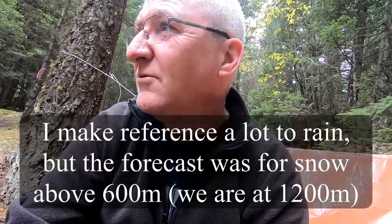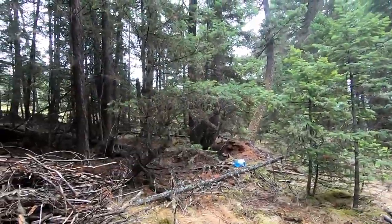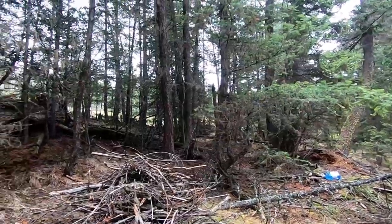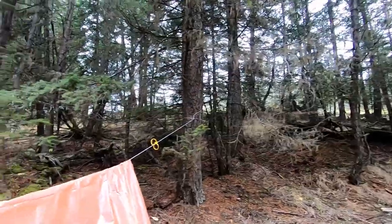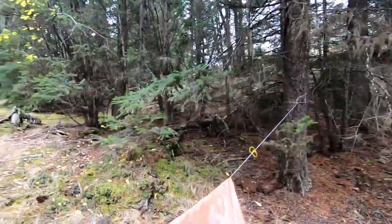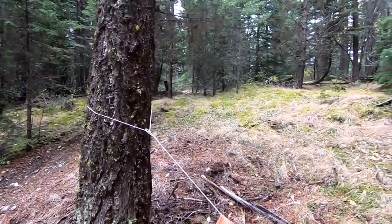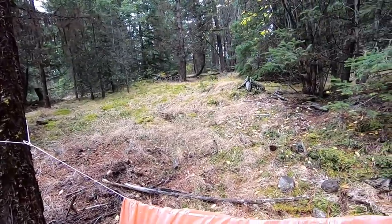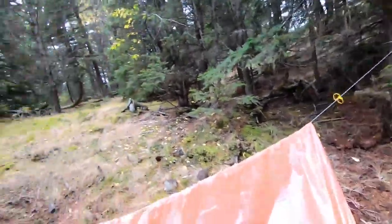And because we know it's going to rain tonight starting around 11, this whole area is a bit of a bowl. I think if you look around, everything is kind of higher ground. And because of the rain, let me stand up, everything kind of slopes down towards my site. So there's not really a good place to set up here. But this is where I crashed, right?